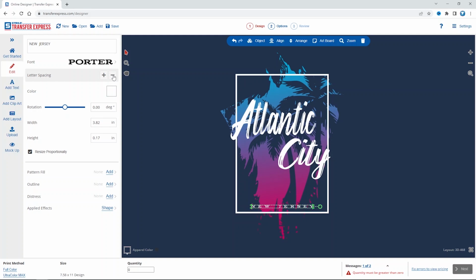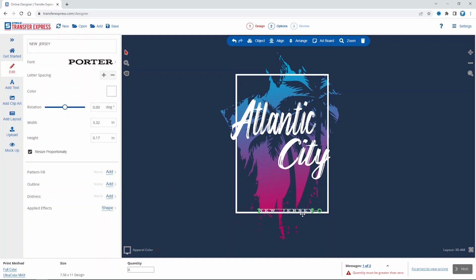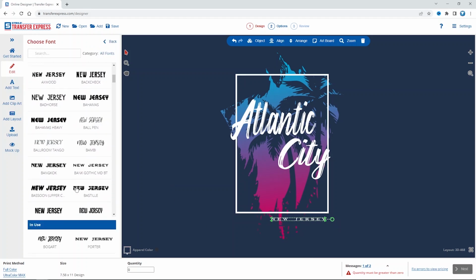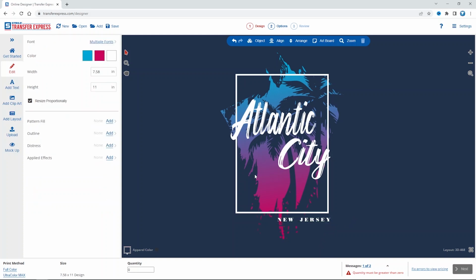And this is why EasyView Online Designer is an incredibly powerful online design tool, because typically you're not going to see things like this in those designers. Here, even if you wanted to change this font to a different font, you absolutely can. The possibilities truly are endless with the capabilities in the designer here.